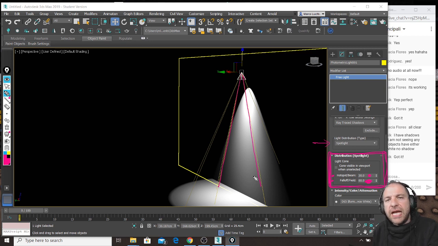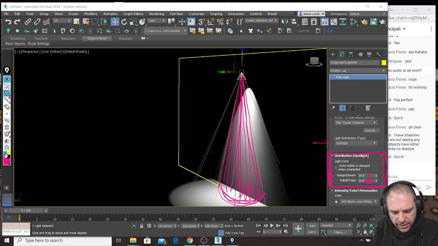The spotlight has a center cone, that is the one that I am highlighting now. This cone here is where I have 100% of my light radiation.